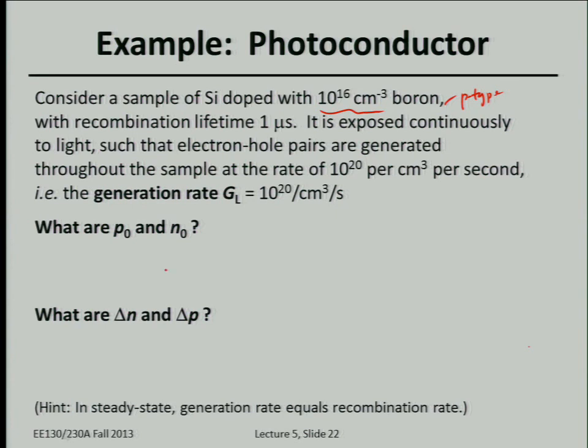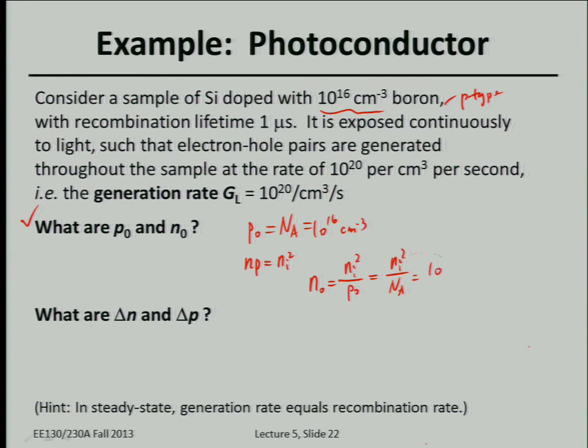First, I ask you to calculate the equilibrium concentrations for both types of carriers. For holes, that should be equal to my boron acceptor doping concentration, just 10 to the 16th per cubic centimeter, okay? At the equilibrium state, the product of N and P is a constant equal to Ni squared, right? That's the law of mass action. So n0 is equal to the intrinsic carrier concentration squared divided by my hole concentration, just Ni squared over Na.